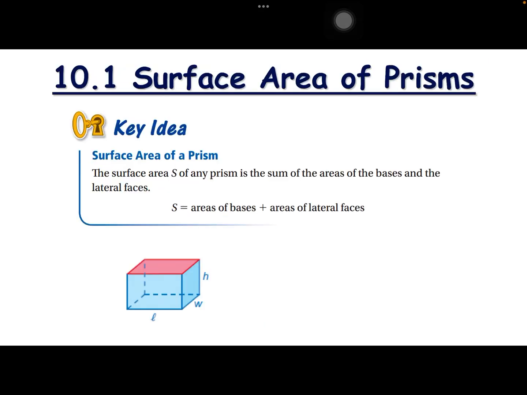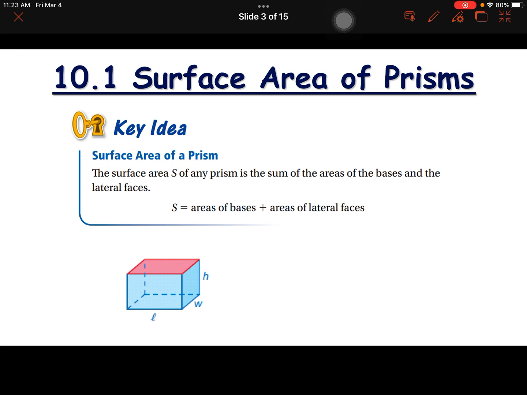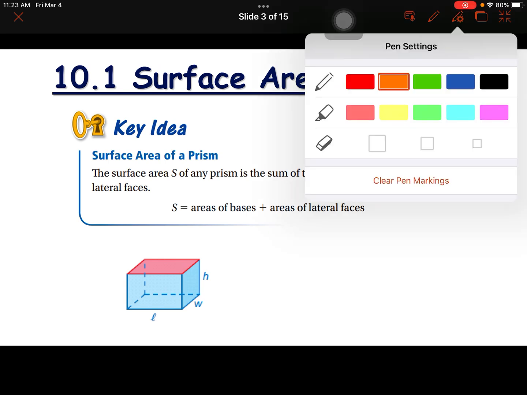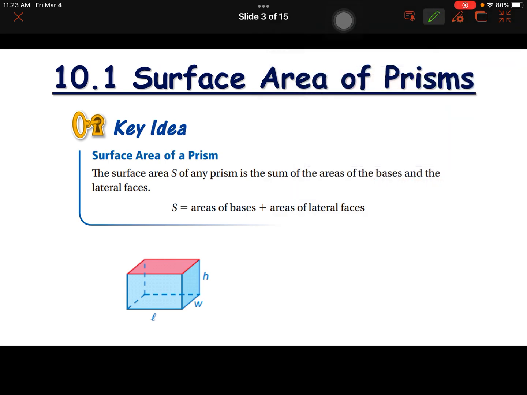Okay, today we're going to talk about surface area. When we talk about surface area, we are talking about finding the area of all of the surfaces. Now, we are dealing with rectangular prisms only, and so what's important to recognize is there are two parts. You're going to find the area of the bases, and you're going to find the area of the lateral faces. When we talk about the lateral faces of any shape, it's the label. So when I say the lateral faces, that would be the label. That doesn't include the top and the bottom. All right, so that's what's in blue in this picture.